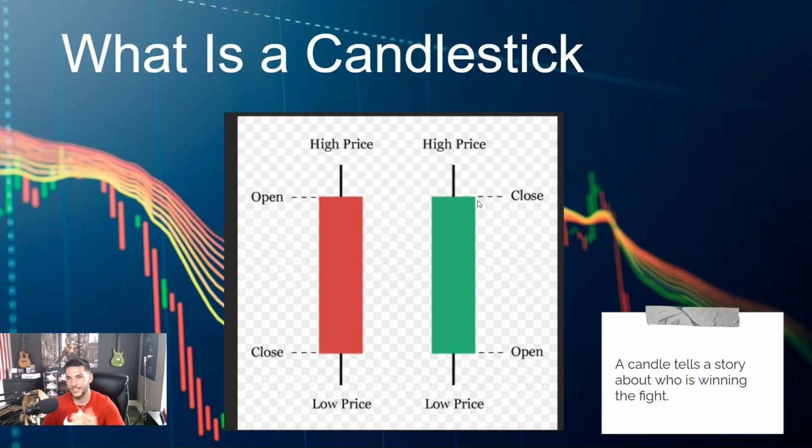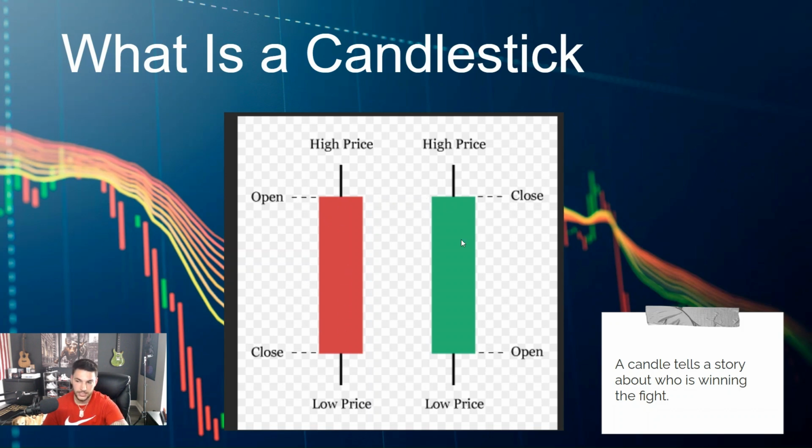Okay, so with that being said, on the bear market, this is how the candle works. Price opens up here, right? Pushes to the upside, and then the bears, the sellers, will come in and push price down. Boom. All the way down to this low wick. And then the candle closes here. That is how a bearish candle works, right? If it's red, it's going down.